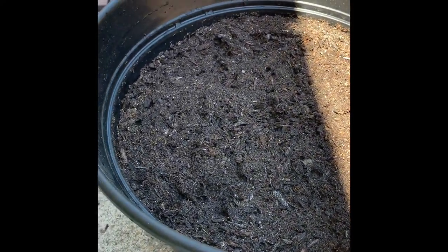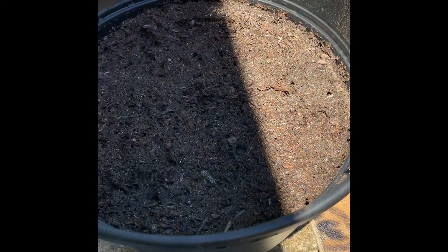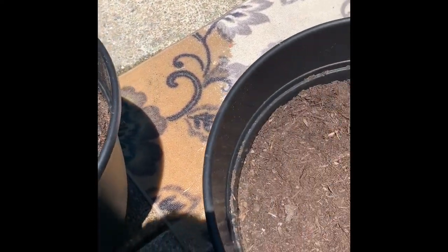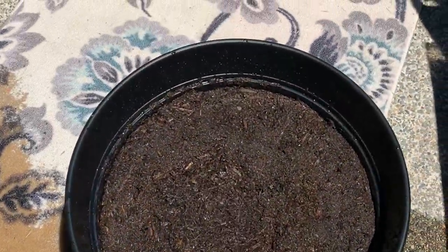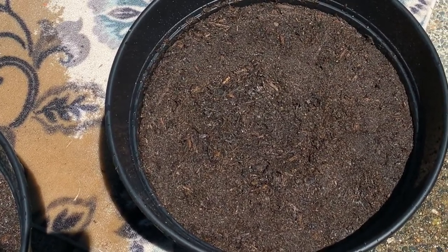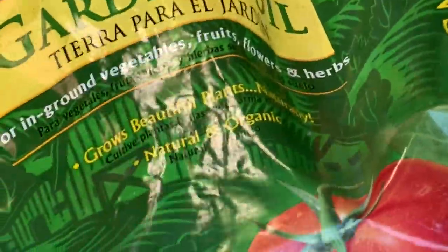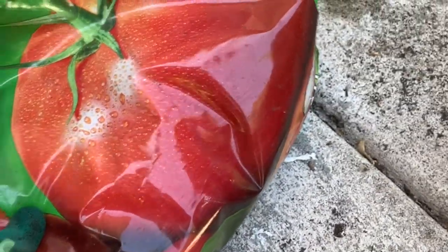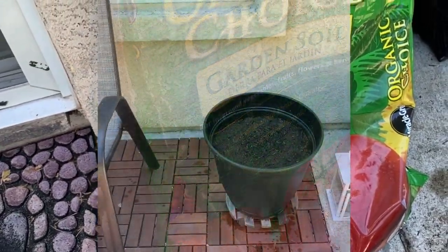And yes, people, these pots do have a drain. As you can see, all that water just drained out of this one, which is really important. You always want to have some sort of draining system for your pots so they don't just constantly sit in water. All right, on to this one. Potted, watered, and just to show you how much more dirt I used, I actually am surprised I have more dirt. So it didn't actually use the other half down to about here, which is nice because I always have a need for more soil.